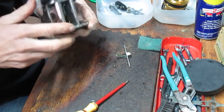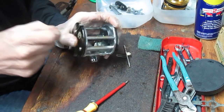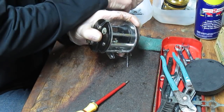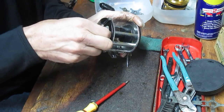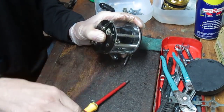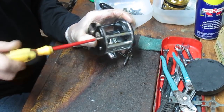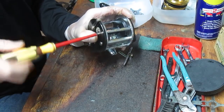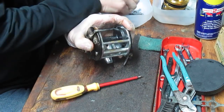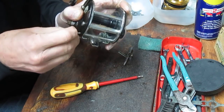Okay, once you get it in, then hold that pressure on your hand and put one of the side screws into the top crossbar. The top crossbar is the closest to that assembly, and that'll actually act as a clamp once you are able to put that in. Then you work your way down. You grab another one of those screws and you put it in that bottom cross part there.